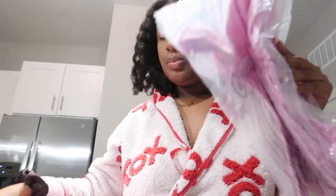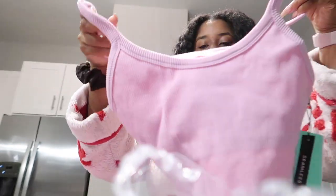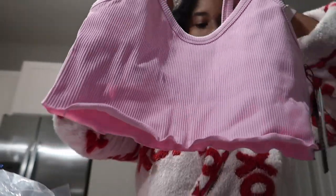I also got this pink sports bra. I believe it's the same as the black one. I can't remember, it's been so long. No, it's not the same. That's what that looks like. Definitely gonna have to wear a shirt over this, but it has like the frill bottom.